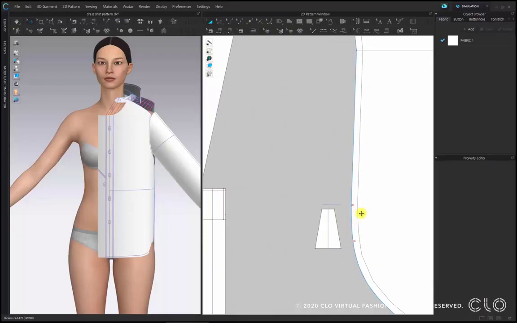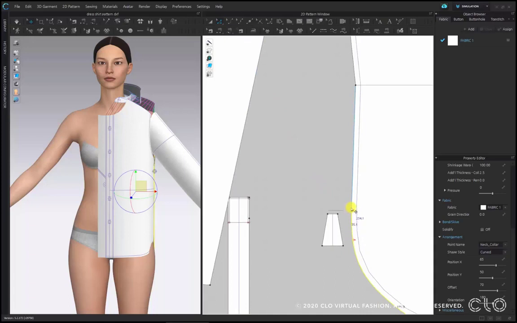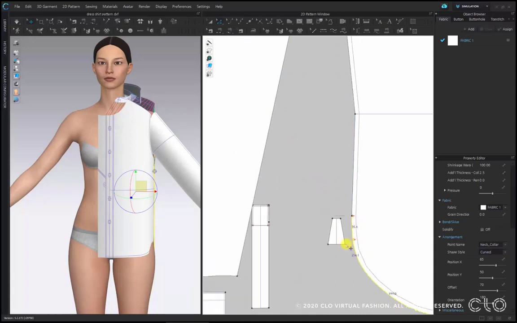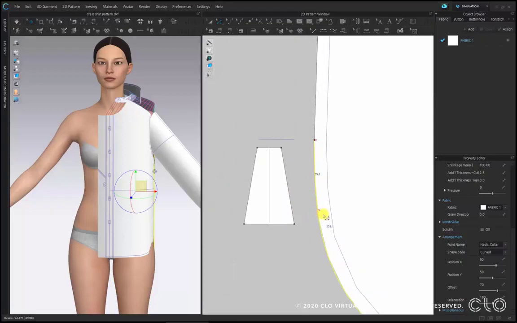And I'm going to make an internal line to sew it on the inside here. So if I select it with the Edit Pattern tool on the first notch position like this, the point is well divided, but the second one is not, which I can see because the whole line is selected. And in this case, you can use the notch tool to make a straight line of the pattern.